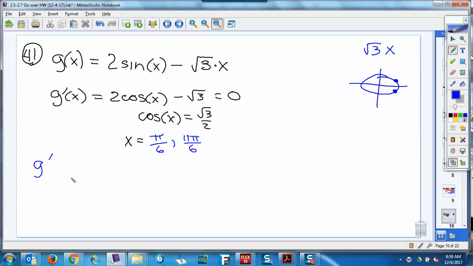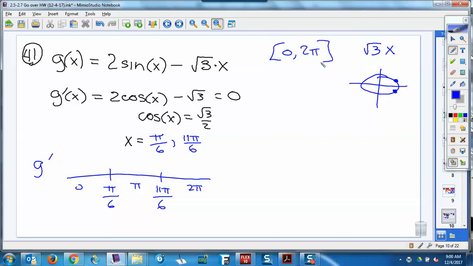All right, so I'm going to do a number line. I'm going to pick some numbers in here that would be good. I think our interval on this one is supposed to be 0 to 2 pi, isn't it? Okay. I'm going to plug back into here. Remember, square root of 3 is like 1.7. It's between 1 and 2, obviously. It's between square root of 1 and square root of 4, closer to square root of 4. So if you don't have that memorized, you can get a pretty decent idea.